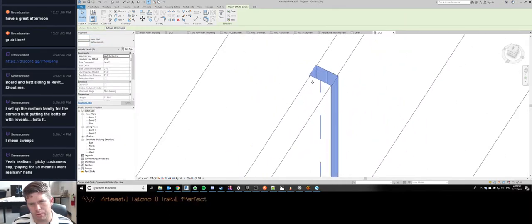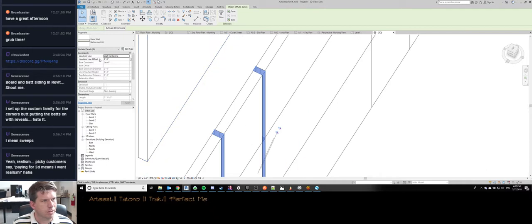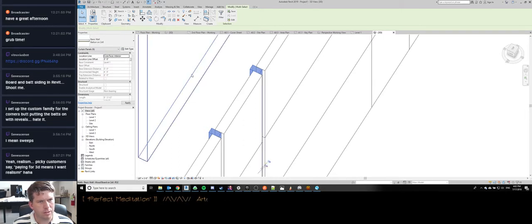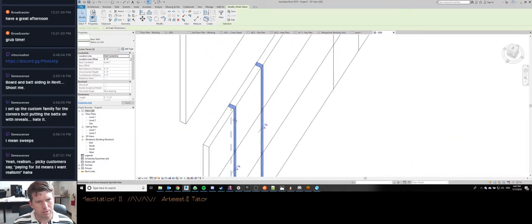What I would really need to do is go in and make sure that it lines up right. The location line is going to be interior face or finish. We can do coarse interline, that might work. Nope, it won't. Finish face interior. Boy, this is giving me all kinds of problems.